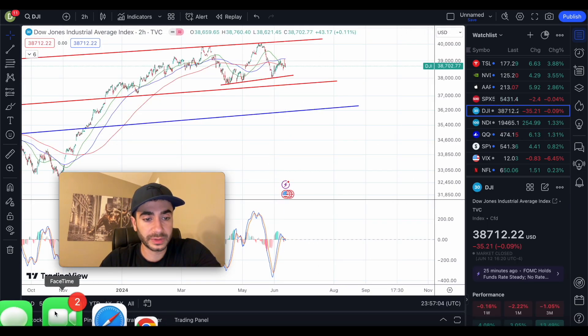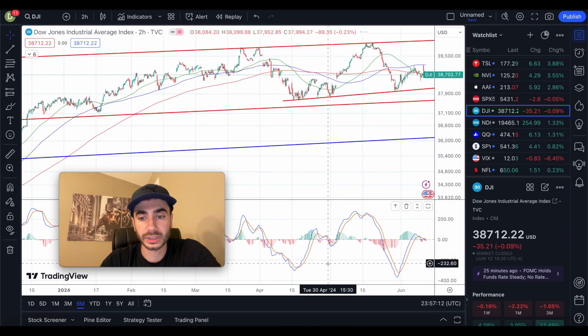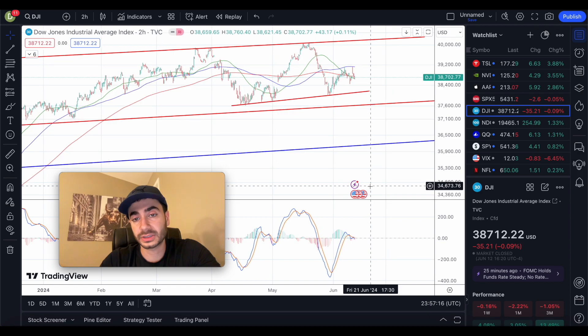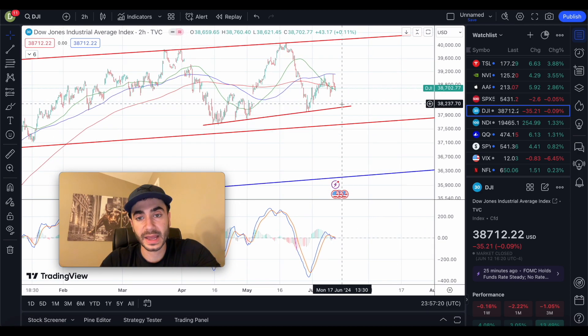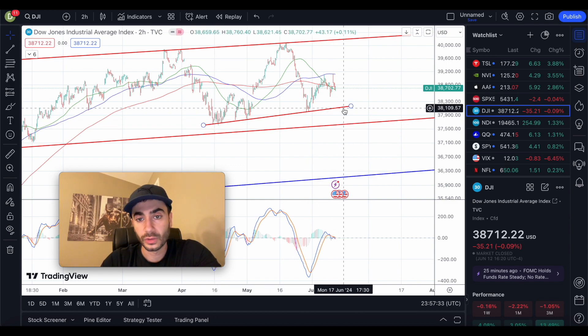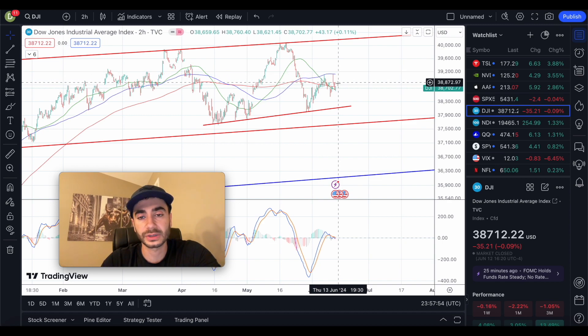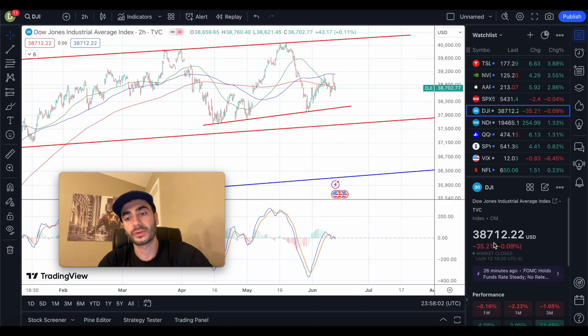For Dow Jones, this is where it's different — the one-month, three-month, and six-month charts are all showing strong downside. The Dow Jones is the only one not showing any upside and could just trickle down. We're at 38,712 points. If we drop, there's support at 38,400, give or take. The upward trend support level dating back since April 2024 would hold at roughly 38,121 points. To the upside, there's been repeated resistance at 39,150 points, which the moving average also confirms.